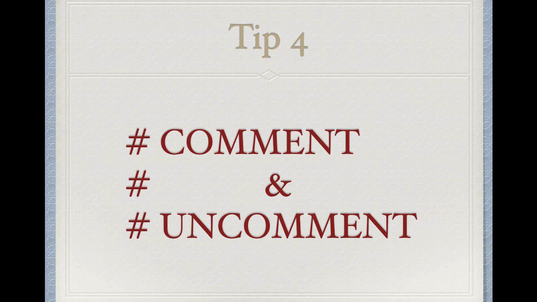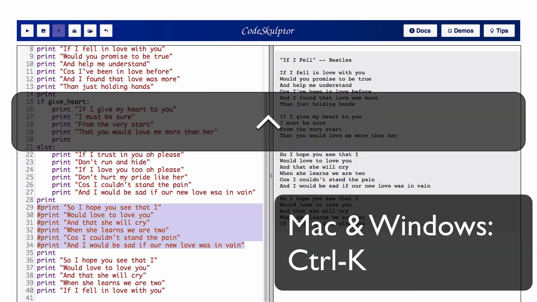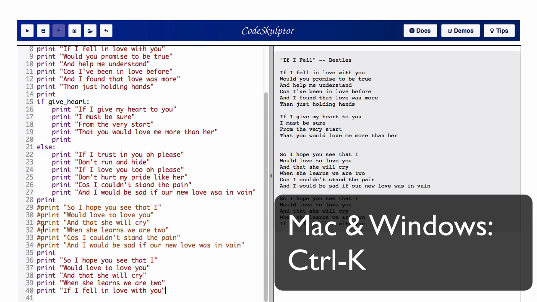Yeah, so enough about indentations. What about commenting? So when you're debugging your code, sometimes you will say, oh, I know something is wrong in here, so let me hide the top part so I can see if the bottom part is running correctly. So how do you do that? You put it in a comment. And the hotkey for block commenting is Control K. You see that? You get a hash sign in front of each of the lines that you selected.